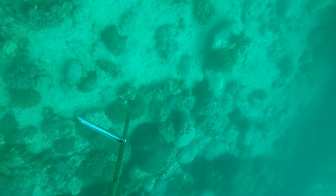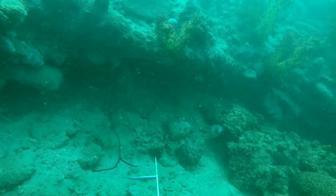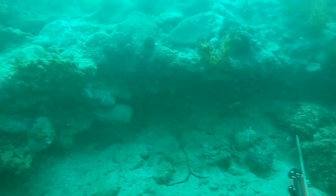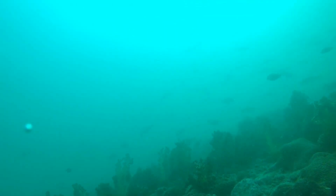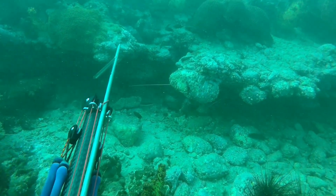Okay, so my next dive, I'm dropping just to the side of the reef. Okay, so this is the sand, there's still rocks around, but you can see the ledge there in front of me. And as I'm free falling down, I'm trying to position myself on the edge of that reef. There's a little moray eel that catches my attention, but then I'm looking on top of the ledge just to see if there's any pelagics or any snapper or anything just swimming up and over. Something else catches my eye.